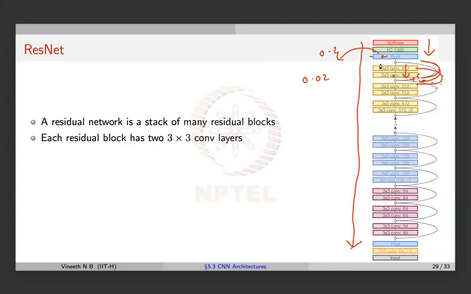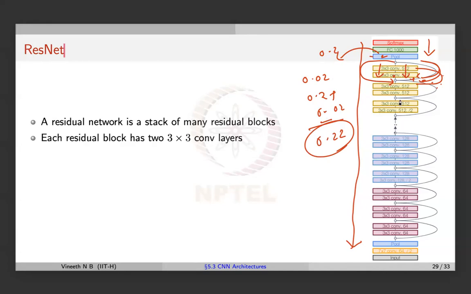If you see, the gradient has decreased in this iteration, but since you have managed to add a connection from this point to this point, the gradient now sums up to 0.2 plus 0.02, which is 0.22. Now we're able to capture the gradient and also preserve it and not let it vanish or explode.